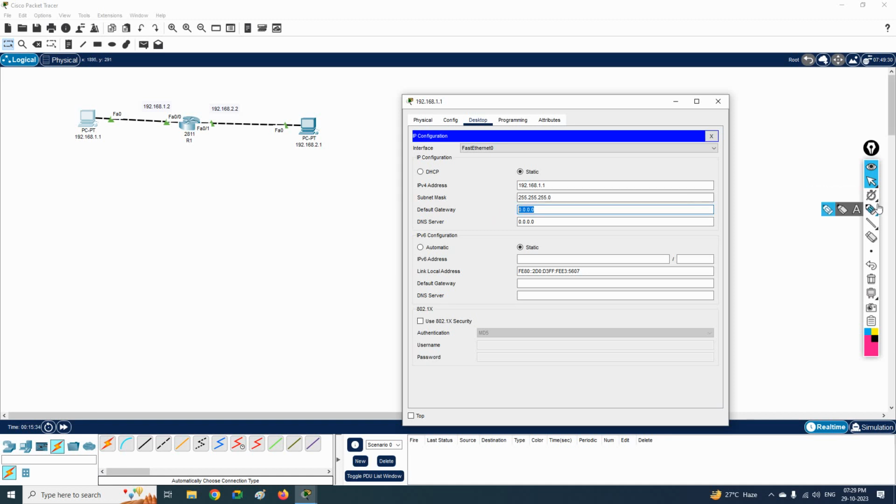Imagine this is the gate of your home. This is your home. You want to go from this network to this network. You want to go from your home to your friend's home. So you need to cross the gate. This is the gate of your home. It is known as gateway. Gateway is an entry or exit point. If you want to enter your home or if you want to leave your home, you need to cross the gateway. So this is a gateway.